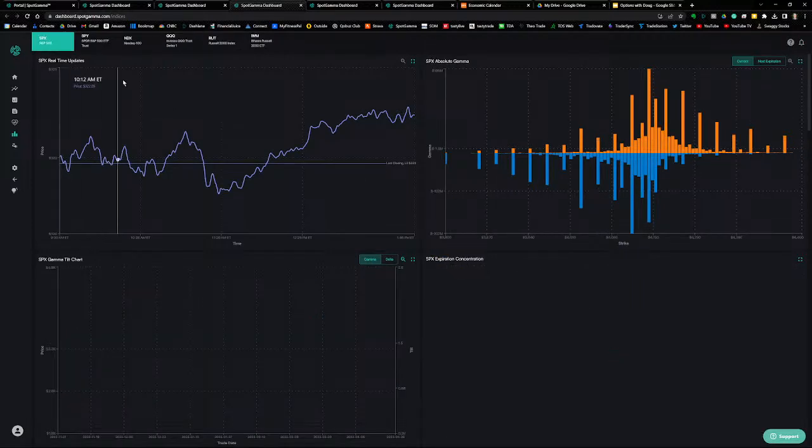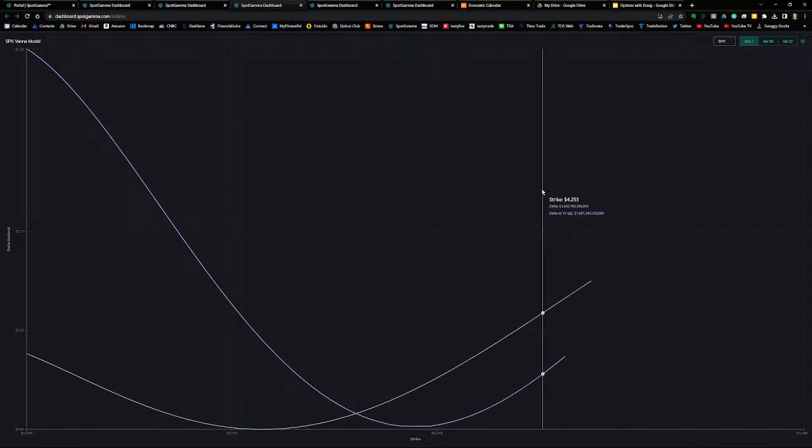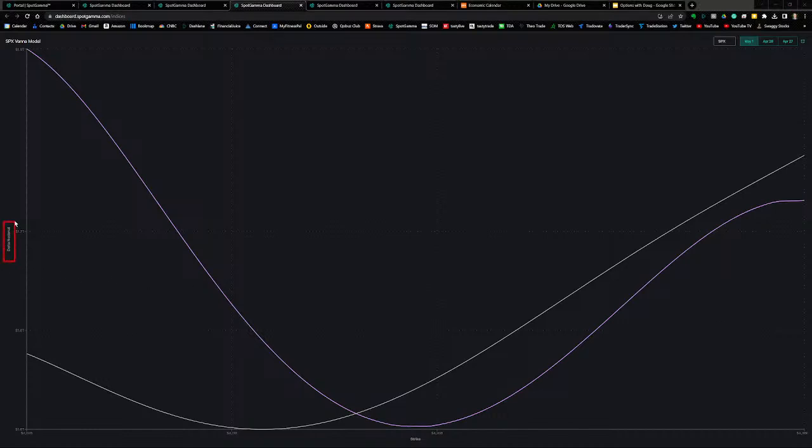All right, let's take a look at one other thing here. This is the Vanna model. And this is showing how market makers' delta notional, shown on the vertical axis, will change with changes in price, shown on the horizontal axis. And there are two curves on this chart. The first, the light gray, is just showing how market makers' delta notional or delta exposure changes with changes in price. And what this is showing is market makers' delta notional will increase as price increases, and they have to sell futures to hedge their delta exposure again as price increases. And that's typical of a positive gamma environment.